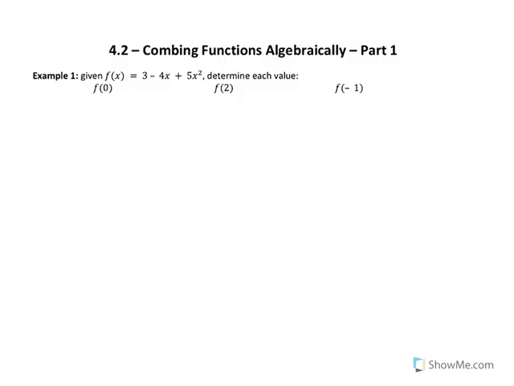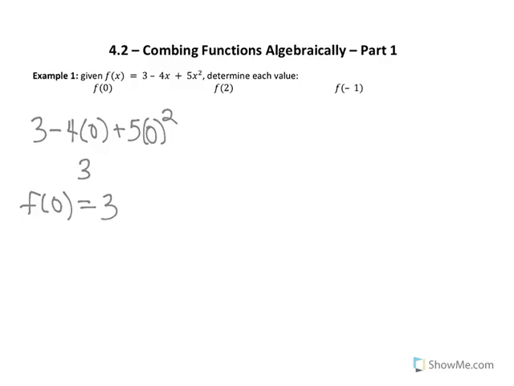So first of all, let's just remember how a function works and what it means to evaluate a function. If we know f of x is 3 minus 4x plus 5x squared, so that is a quadratic, evaluate f of 0. That means I'm evaluating the function f at 0, which means I'm plugging in 0 for x. The result is going to be some y value, and that's the evaluation. So 3 minus 4 times 0 plus 5 times 0 is 3, so f evaluated at 0 is 3.